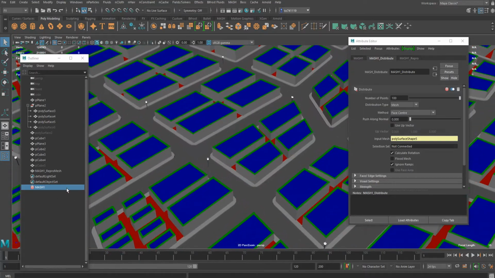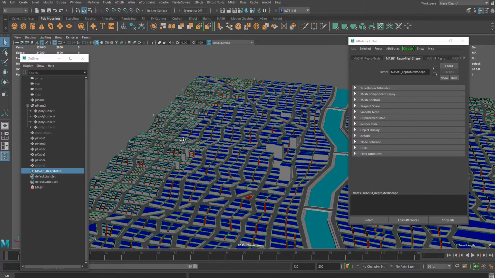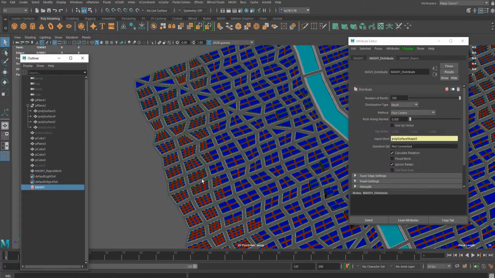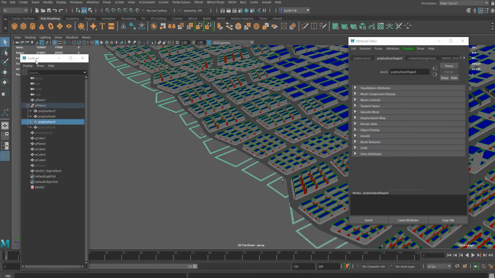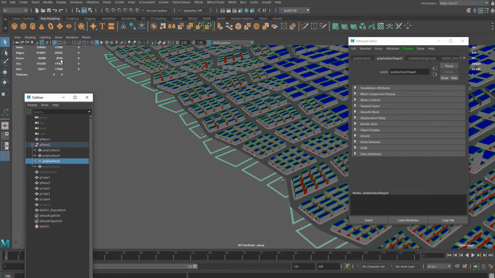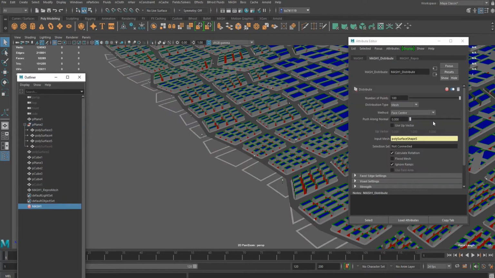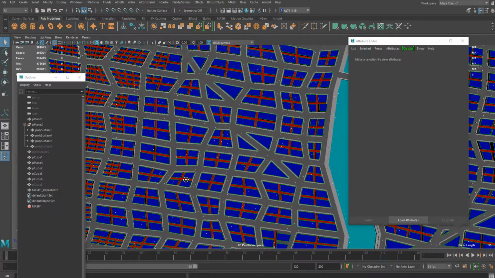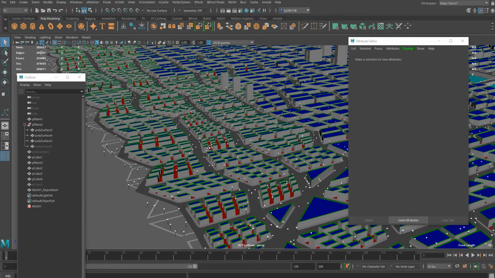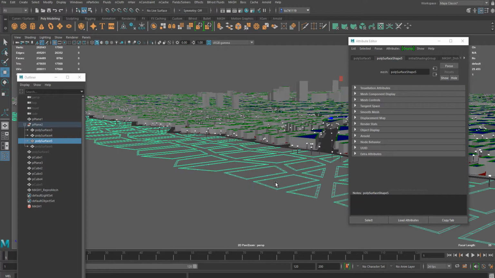Let's see. To see more clearly, we have to increase the number of points. Let's see, it has 8700 faces, so let's type in 80,000 roughly. And this is how it worked. Definitely did not work properly.